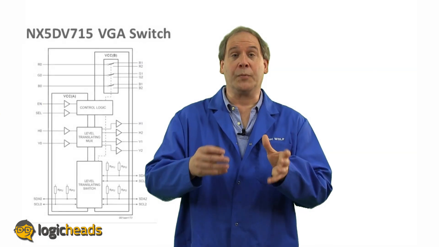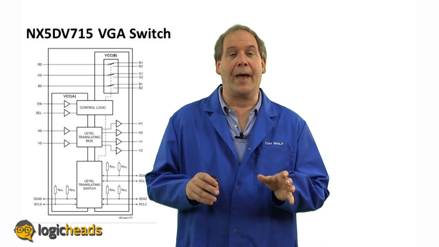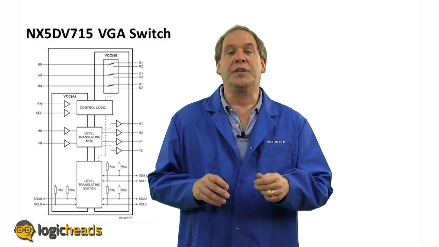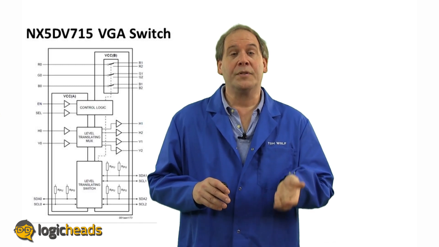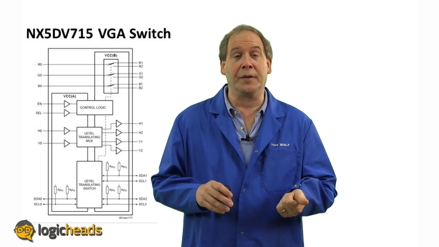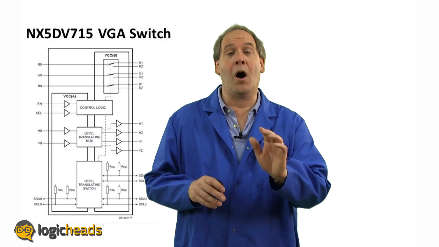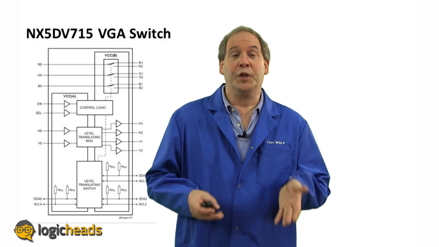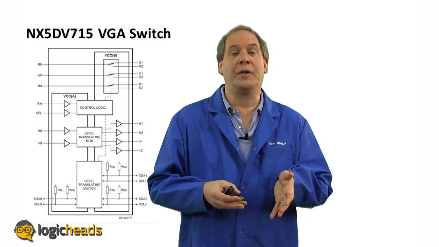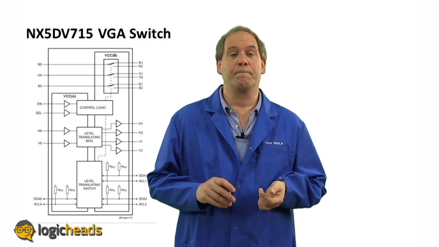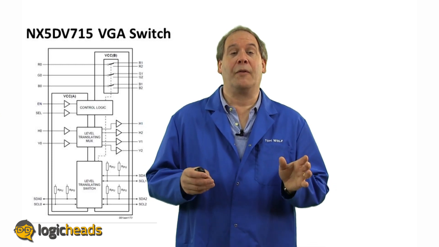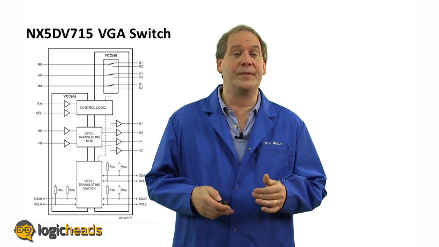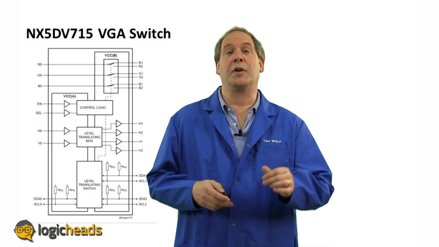Video switches have been tuned for the specific high-frequency applications that video signals need, up to several hundred megahertz. This switch, the NX5DV715, does way more than just that — it's a complete VGA switch. It switches the RGB signals, buffers and the monitor ID lines, translates control signals, and even provides ESD protection on the VGA connector, all in one package. You'll find a switch like this on the docking station of your laptop — you dock the PC and the VGA signals are routed up to that big monitor on your desk instead of the internal LCD display. Video switching is also found in security systems, KVM ports, AV equipment, and rear-view cameras in cars.